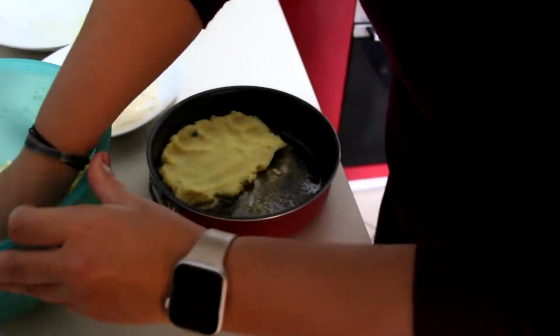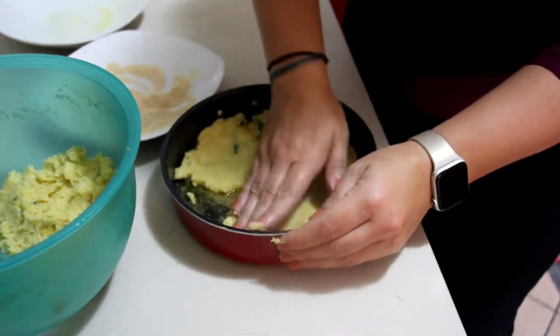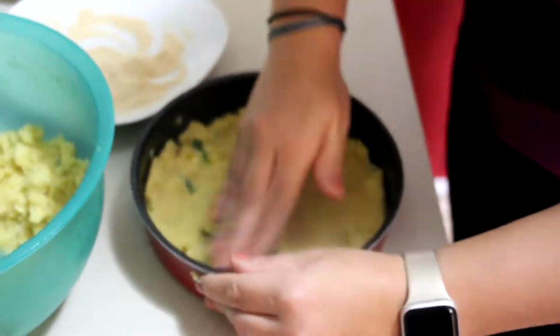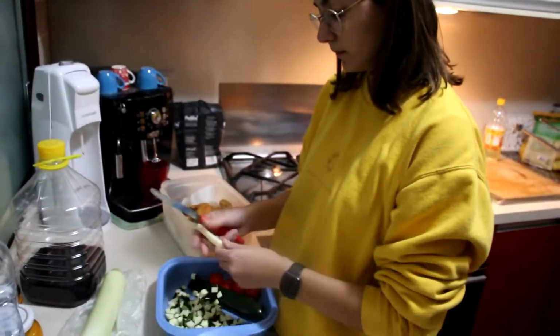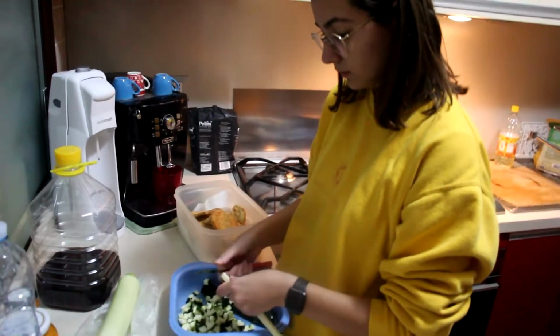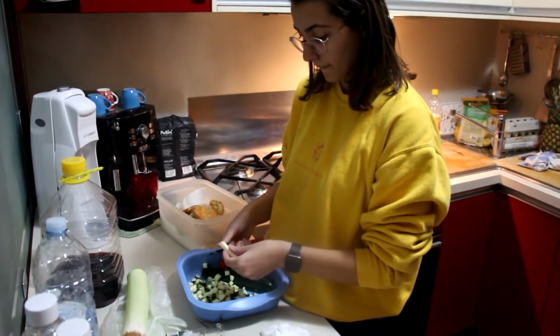Now with the leftovers of the potatoes, we are doing a potato pita. I don't know how to translate it. Essentially it's a pie with potatoes, and then on the inside we are gonna put some vegetables. Here I'm cutting up zucchini, tomatoes, but you can essentially put whatever you want.